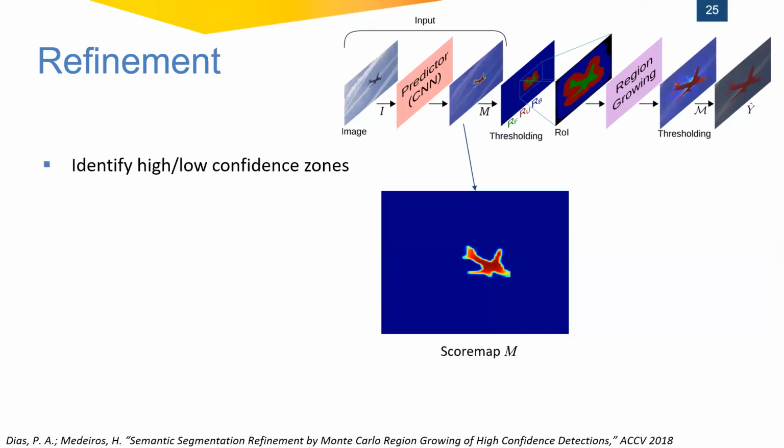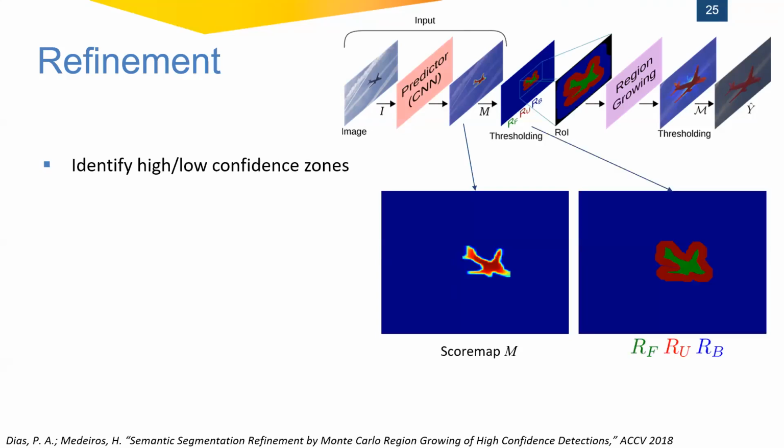And we do know that, yes, if we do a hard threshold here, you're going to have a coarse segmentation, but that doesn't mean that we don't have information that we can trust here. We do have regions of high confidence. In this score map, we illustrate a range from dark blue, corresponding to 0, and then dark red, corresponding to 1. So you have from 0 to 1 the level of confidence that the network has that this specific pixel in the image belongs to the airplane category.